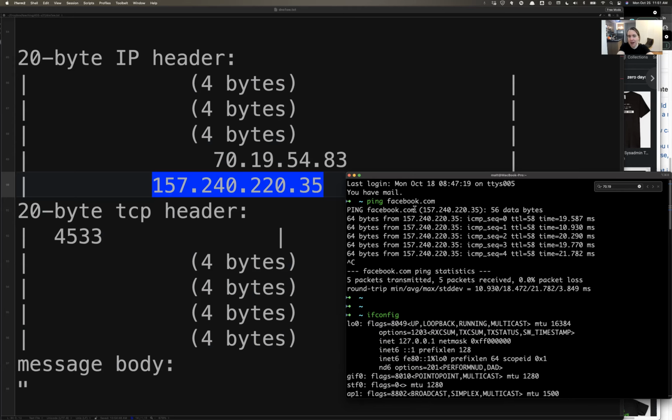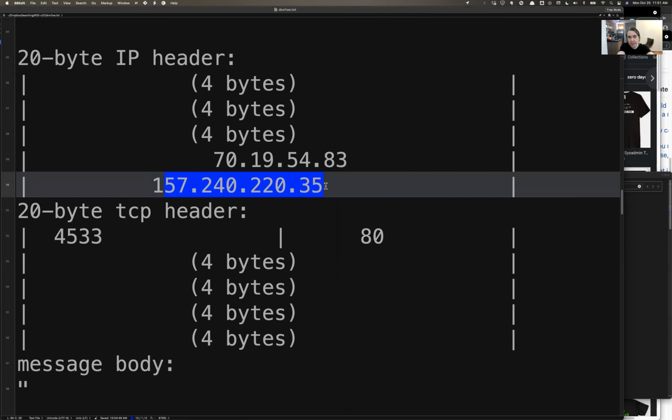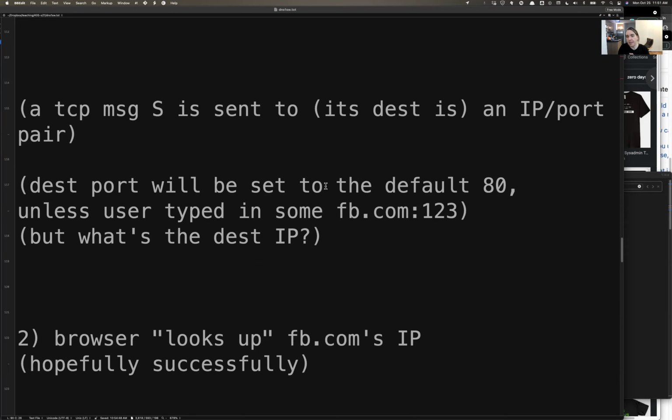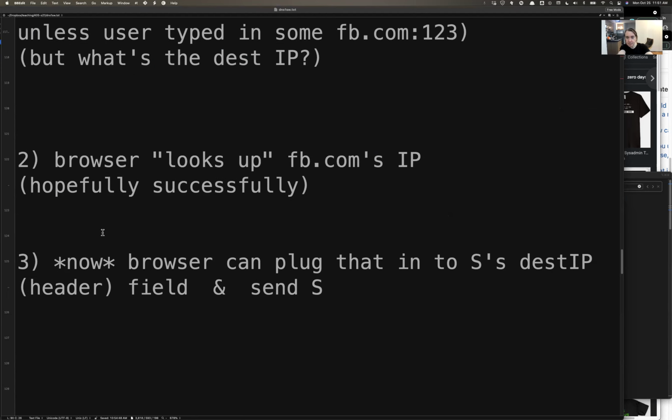So there's like this missing step here in this process that hasn't been explained. Somehow ping or tools more generally have to have a way of, given a URL, finding out what the IP address of the machine with that URL is, so that it can be plugged in here. And the protocol that provides that service is DNS.